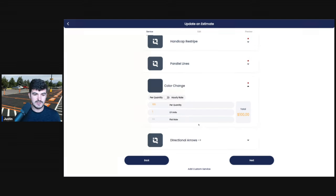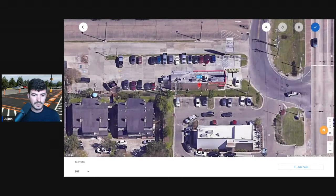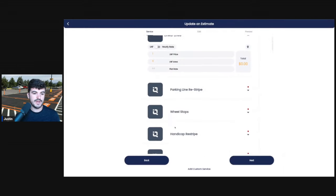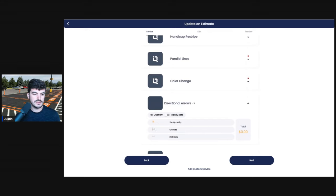And then let's go ahead and count our directional arrows. So we can go ahead and fill that in. Pop back in here. Directional arrows, 1, 2 in the front, 3, 4 in the back. So we got 4 directional arrows. So we'll scroll down. Directional arrows times $15. 4 times 15 is 60.